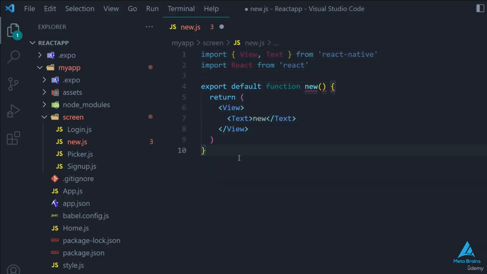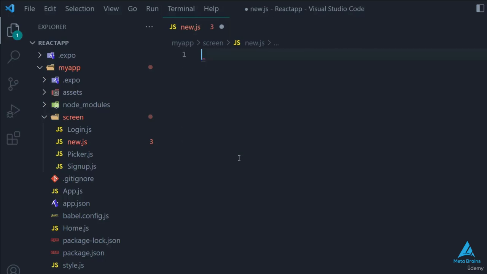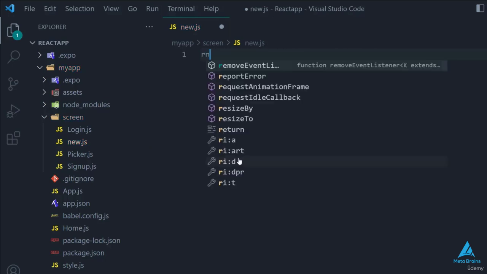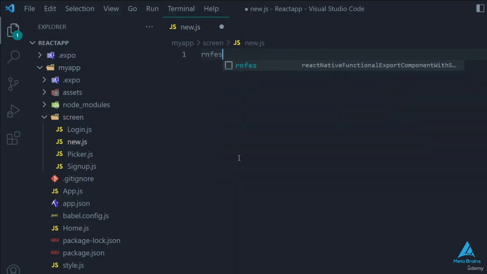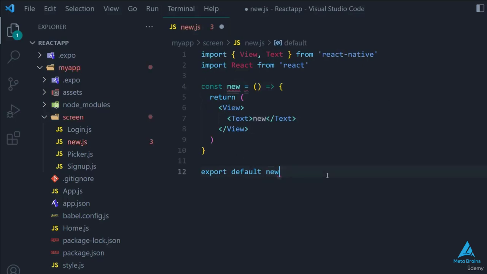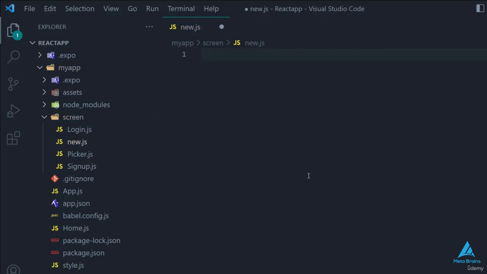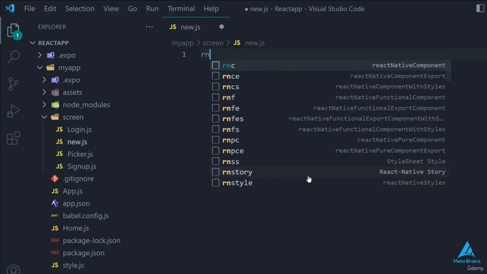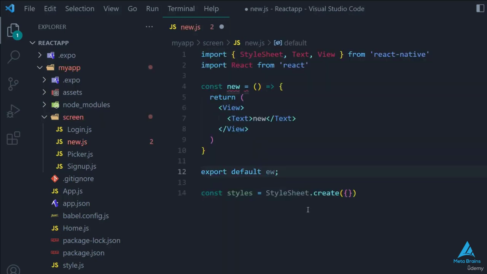When you do, the code's structure will change, and you will be able to see that the export function is called at the end. However, if you execute the code rnfes, a style sheet and the React Native function will also be created. Because the declared variable's initial letter should be capitalized, an error has occurred. Using these shortcut keys, you can create a component in only 2 seconds.